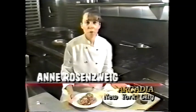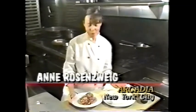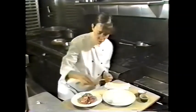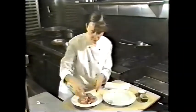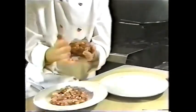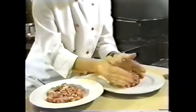Here's the way to make the perfect hamburger. This is a recipe that I developed for the 21 Club. You want to take very freshly ground meat with a little bit of fat in it. The fat ensures that it will stay juicy and moist on the grill. You want to season it very lightly with salt and pepper. Form it into a patty. You want to handle the meat as little as possible so the taste stays very pure. And then we're going to take a piece of frozen herb butter. It's just made with parsley and a little bit of shallots, and stick it right inside. What this will do is keep the inside cold and rare, and you'll have an extra dollop of flavor in the burger as well. And there you have it, the perfect hamburger.